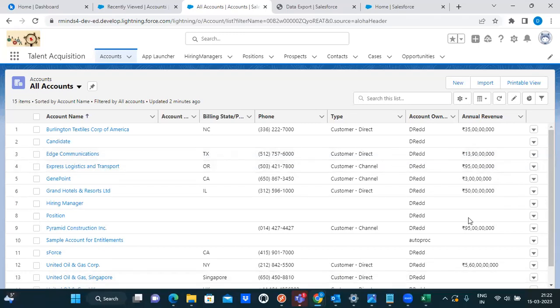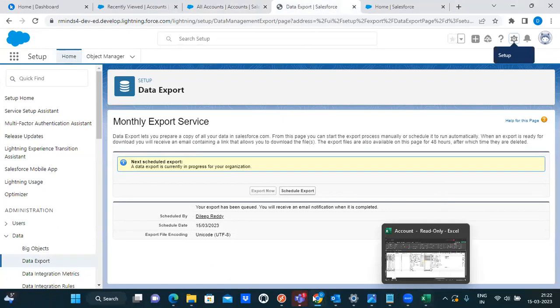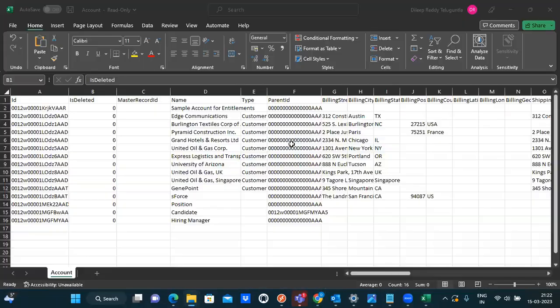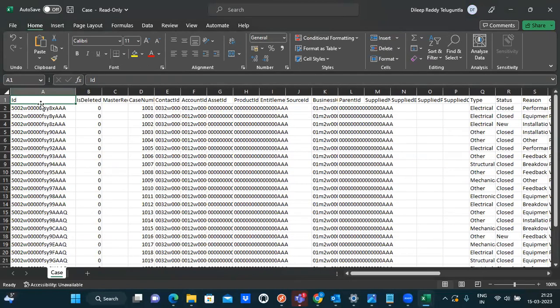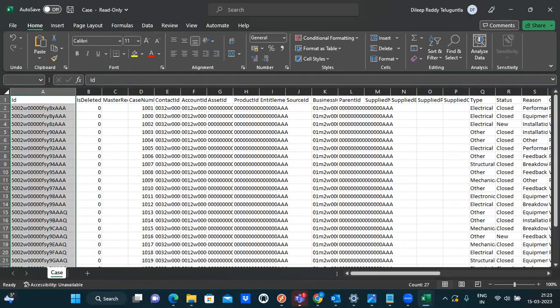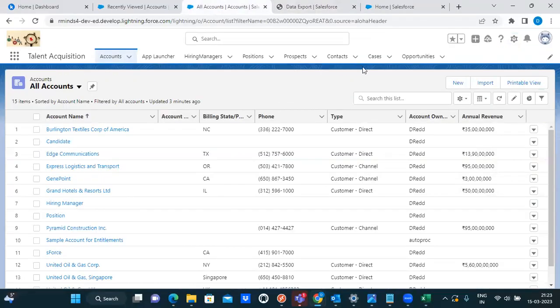So let's see our case. How many records are there? So we have a total of 26 records, right? Let's go ahead and verify whether we have only 26 cases.